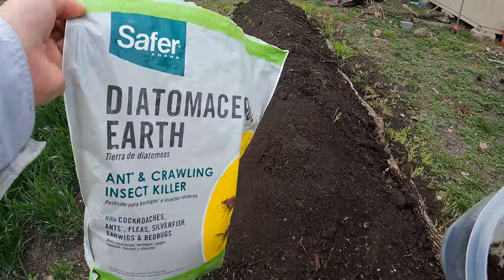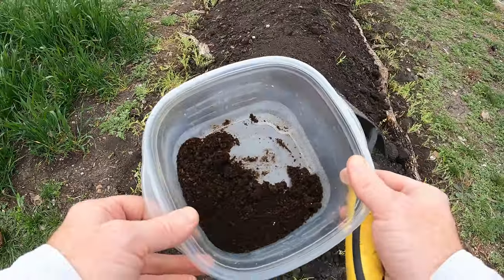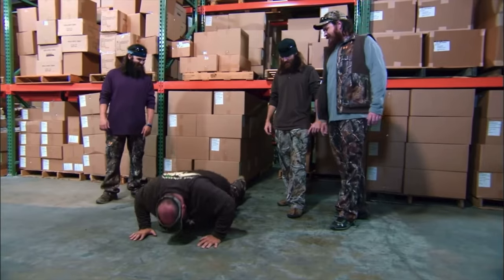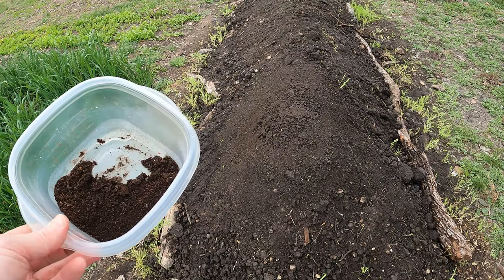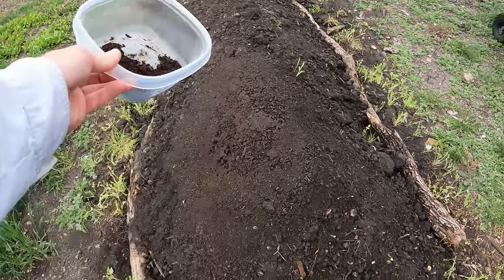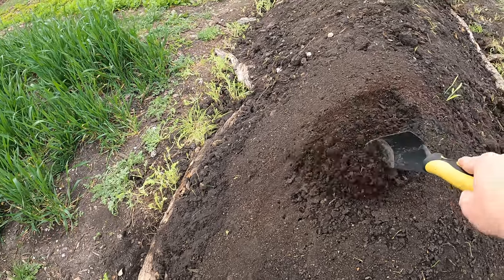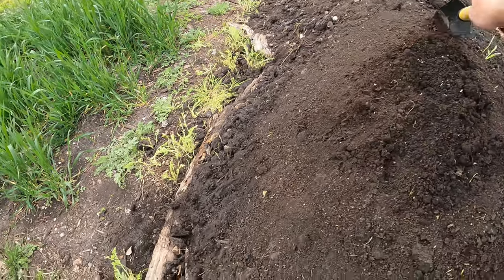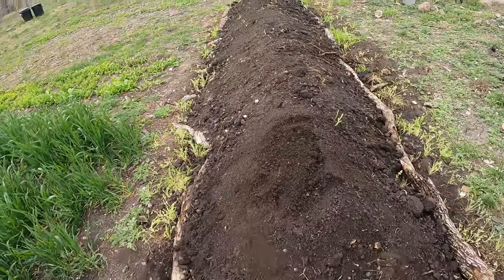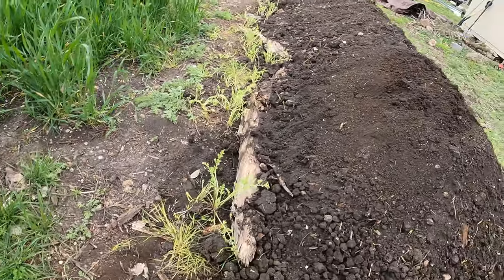All right, so what I got here is diatomaceous earth and some coffee grounds. That's not near enough. That's all I got right now. I need to drink some more coffee. Ooh, this stuff is awesome. Which is not a problem, but I'm going to save all the rest for the next couple days, and we're going to pour some of that in there, and I'm going to actually kind of mix that in a little bit, kind of tick them off. Make them angry. And once they all come to the surface here, sprinkle some of that diatomaceous earth on.